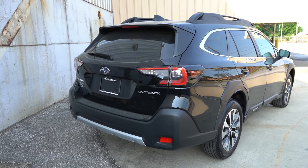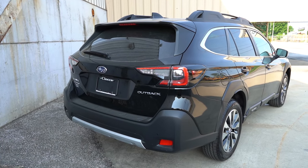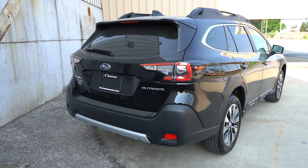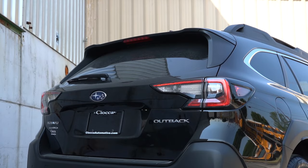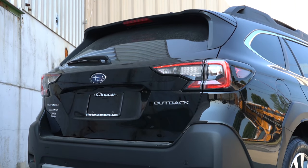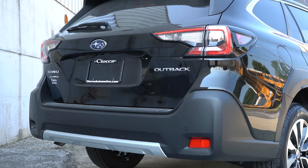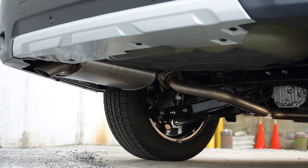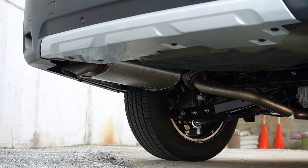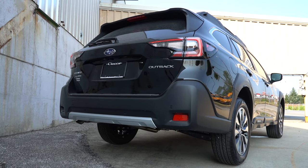Around to the back of the Outback: at the top you'll find a matte black shark fin antenna. Just below that, a rear spoiler with an integrated brake light. Below that, a rear window wiper. You have those LED C-shaped taillights, which look pretty good back there. The Outback and all-wheel drive lettering are finished in either gloss black or chrome — we've got the chrome finish. Below it all, there's a single exhaust outlet tucked away on the driver's side. And here is the exhaust clip.